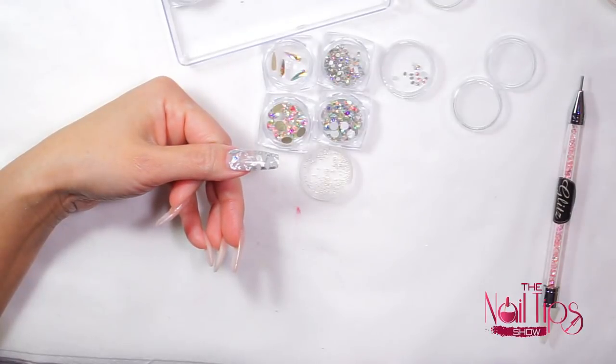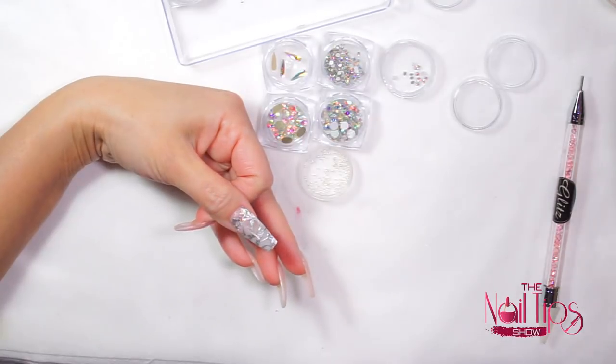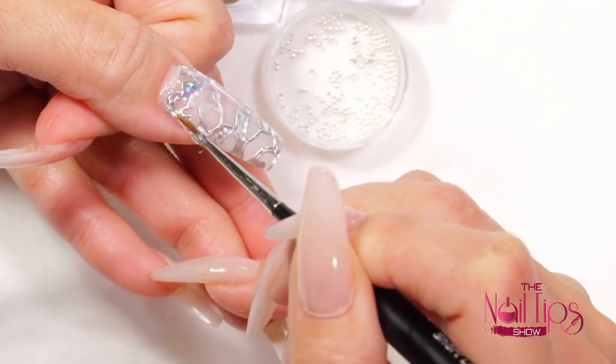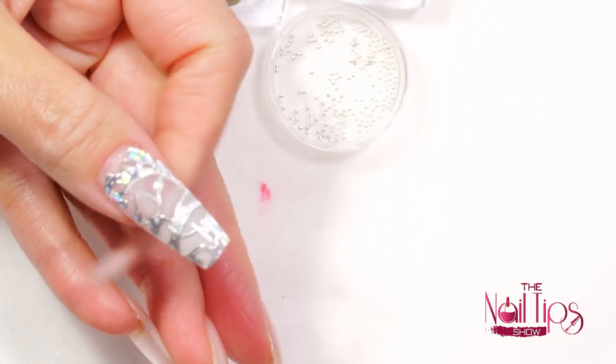Start off, I'm just gonna pick up some of the glue gel. I'm just gonna put it to the area that I want it. So basically, I'm gonna do it where the cuticle area is. And then the center.